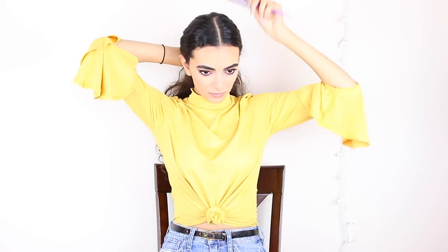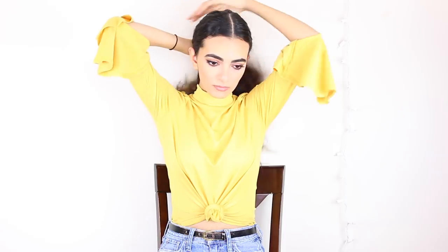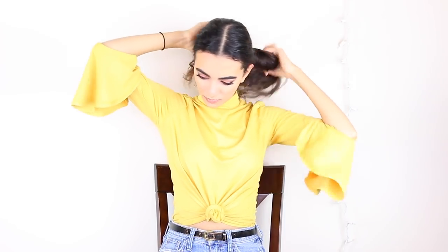Now I am just going to put that into a very tight ponytail. And you can make this as sleek as you want. I'm going to show you guys in a little bit how I like to poof it up a little bit, because I don't like my hair to be way too tight on my head — I just have a really small head and I just don't think it looks right on me. Now I'm just taking a bobby pin and securing the hair right here on the sides because I do have some layers that like to pop out throughout the day and I don't want that to happen, so I'm just bobby pinning that in place.